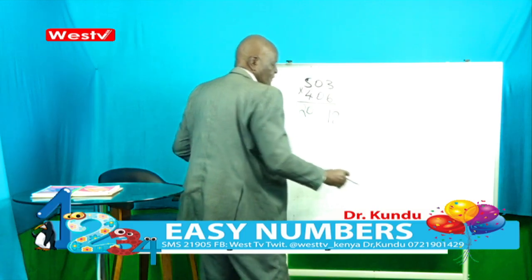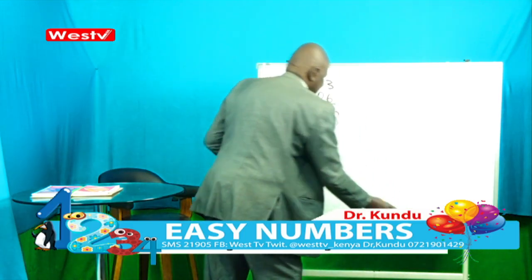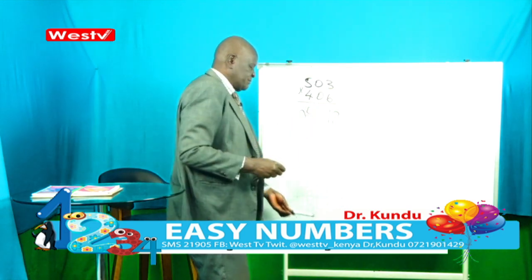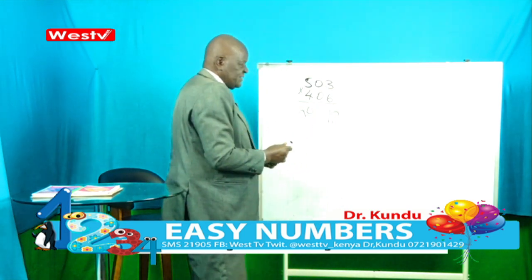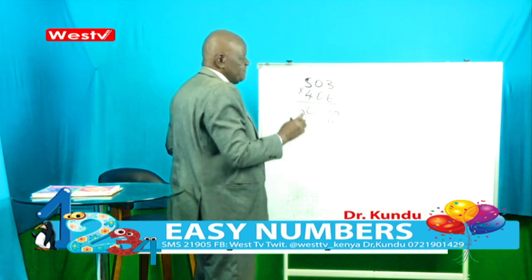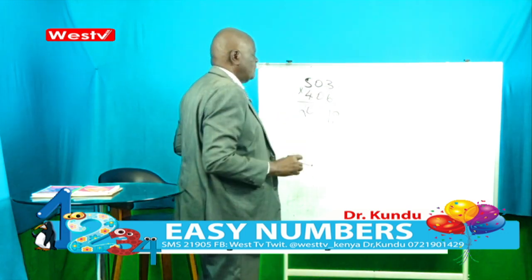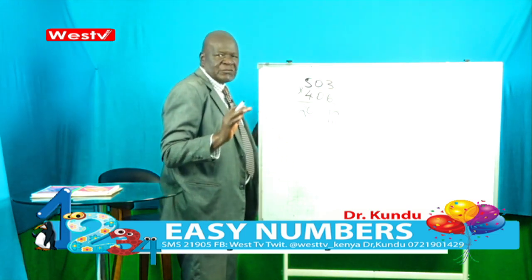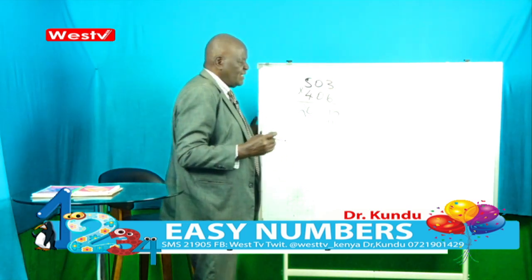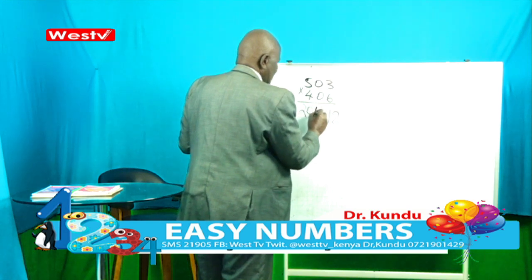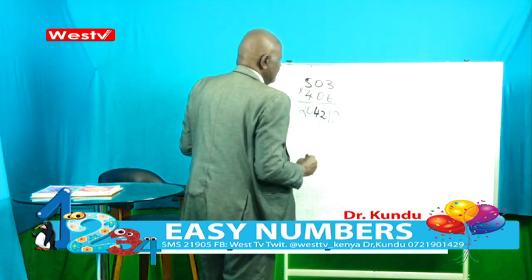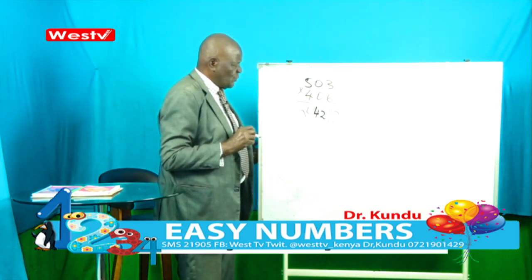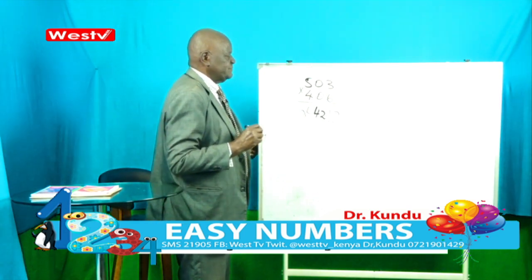So once you have the beginning and the ending, all you do is to look for the center. Now the center here, you cross multiply 4 by 3, which is 12, plus 6 times 5, which is 30. So you are saying 12 plus 30 is 42. And you put 42 in the center, and that is the answer: 20, 42, 18.